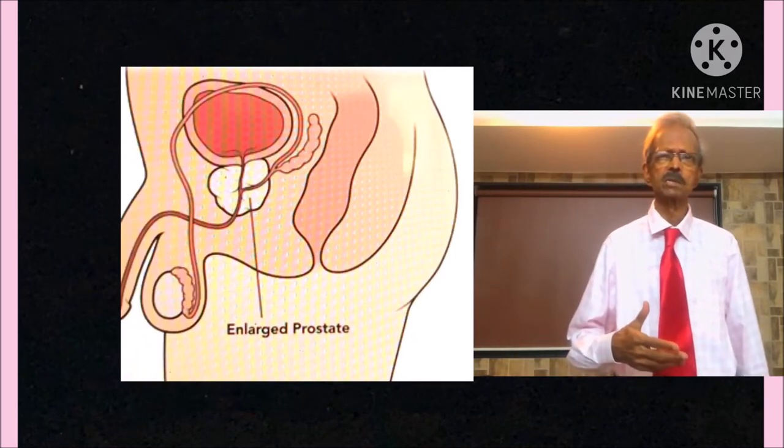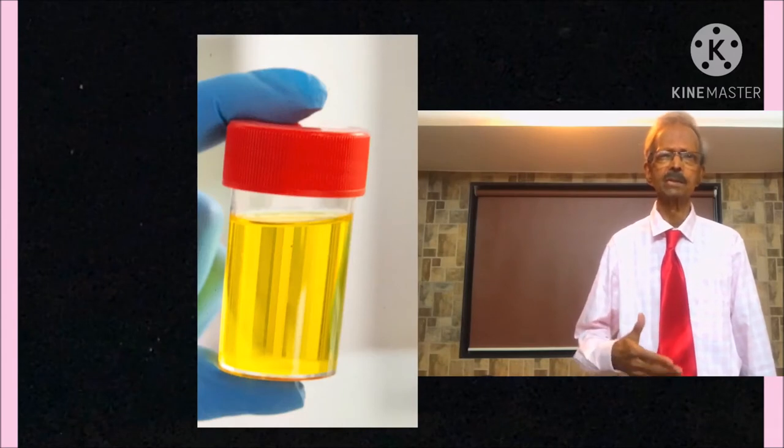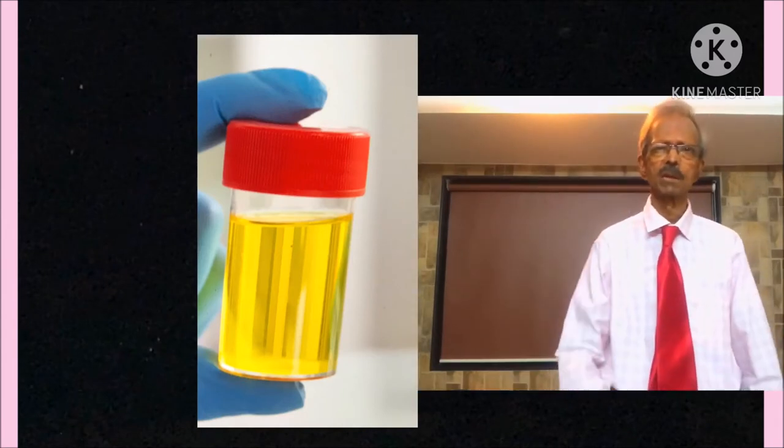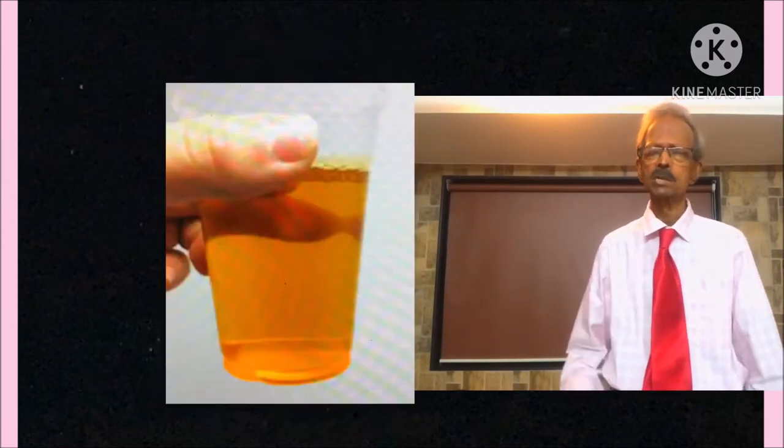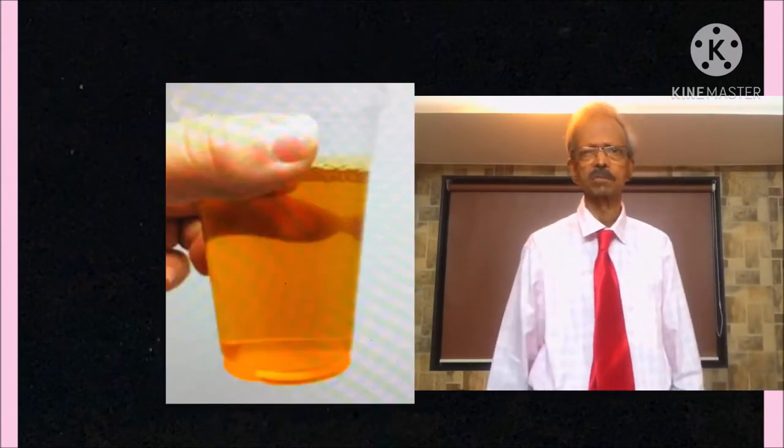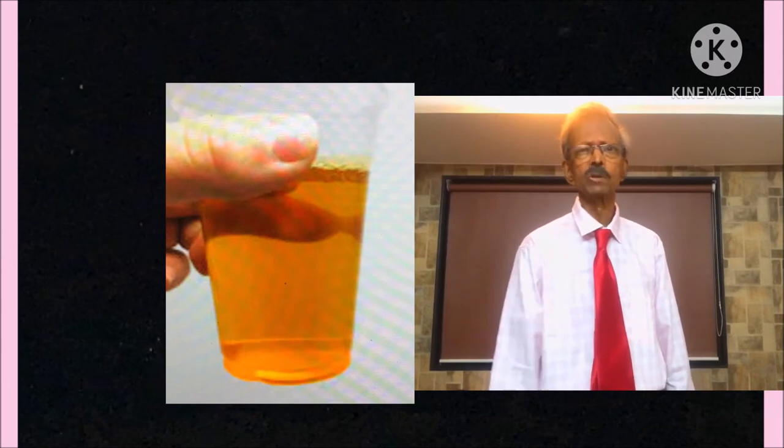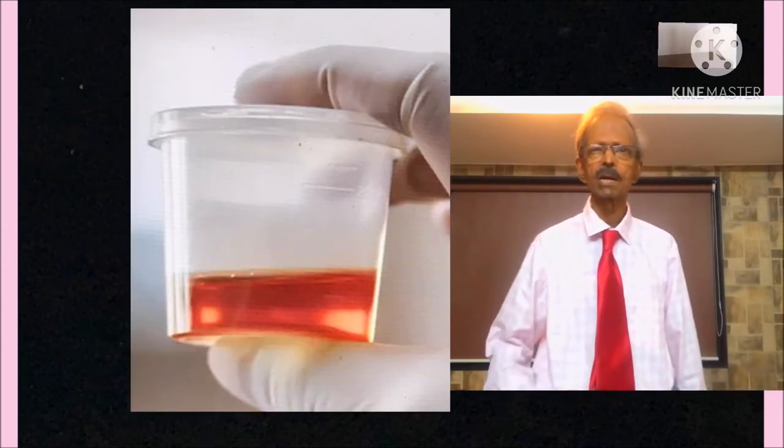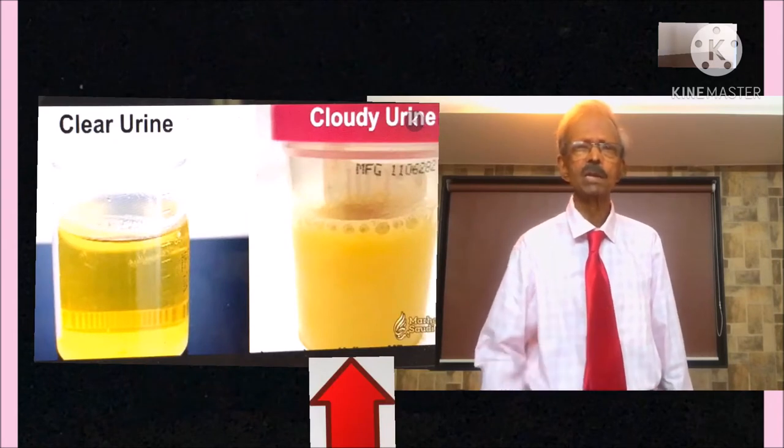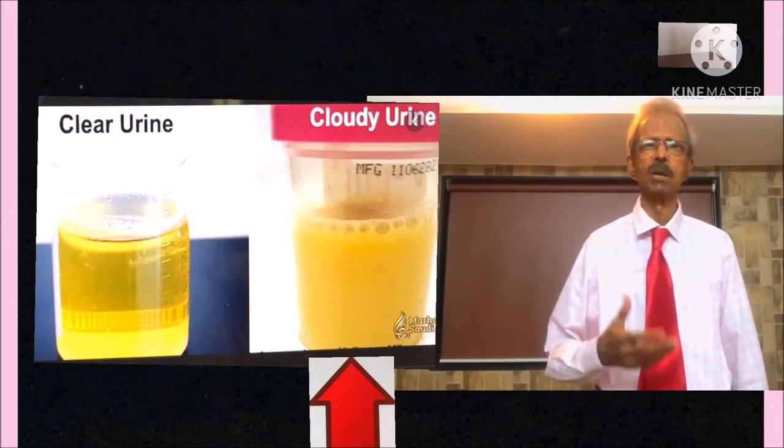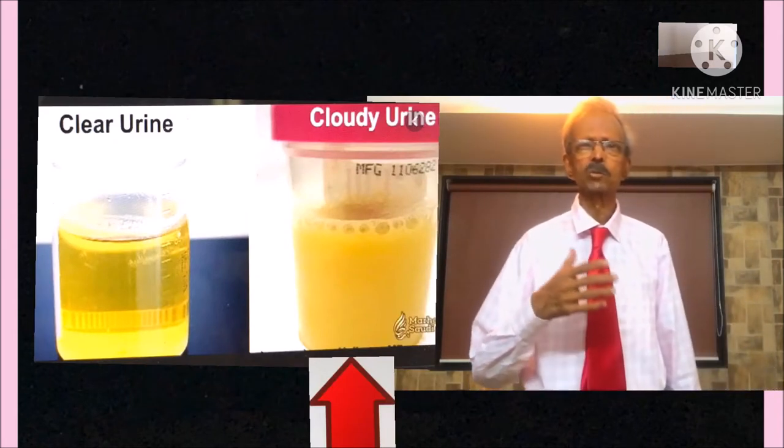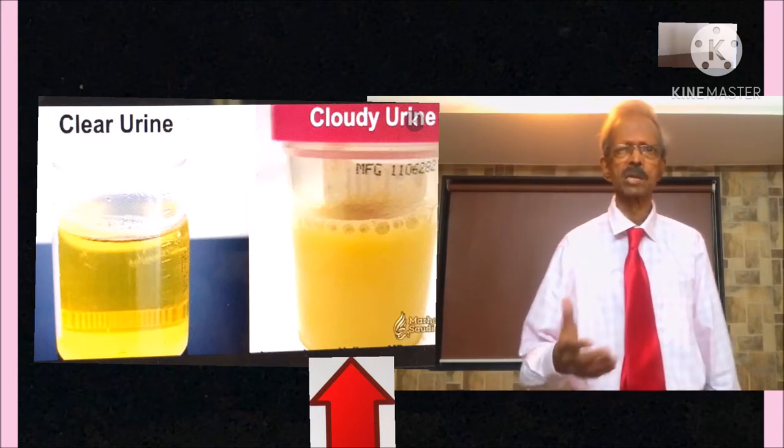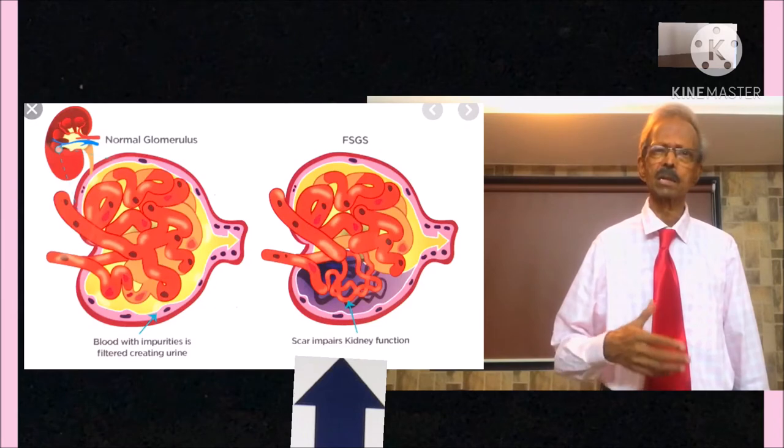Then regarding the color, usually normal urine color is pale yellow. Yellow color indicates that person may be suffering from jaundice. Red color indicates presence of blood in urine. Turbid urine indicates presence of amorphous phosphate or protein and cells in urine. Blood, cells and protein pass in urine in glomerular damage.